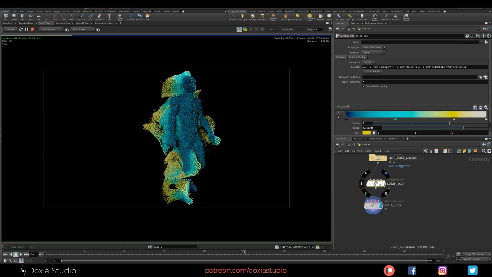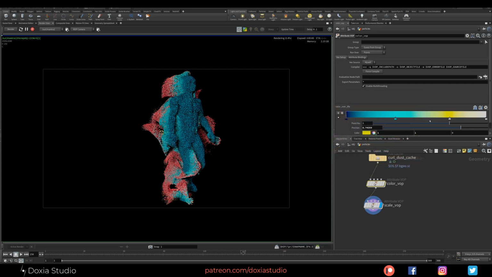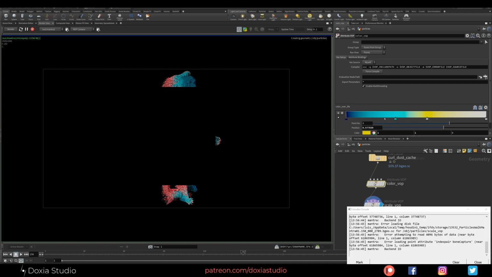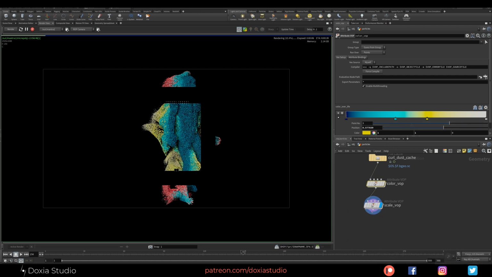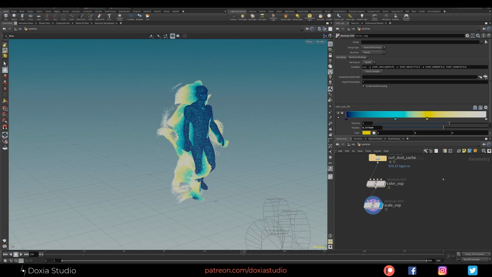And of course, on this VOP, I'm controlling the color. So right now, if I change this yellow to red, you'll see that this yellow part will change to red. Pretty cool, right? Maybe I want some more, something like that. That is cool. Be careful with this. It's better to always stop when you go back to scene view.